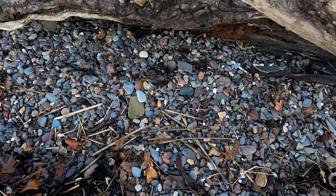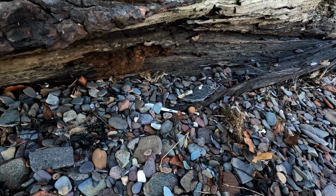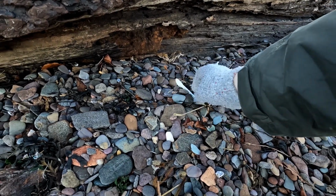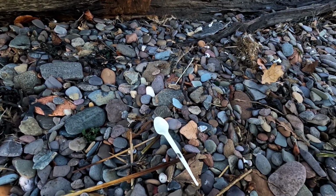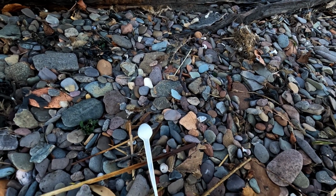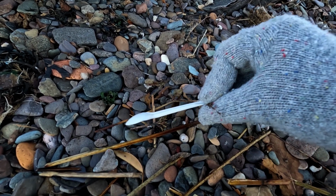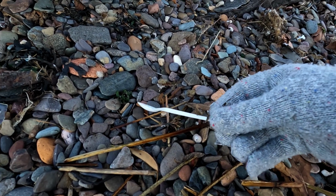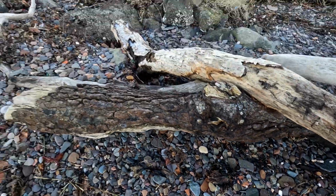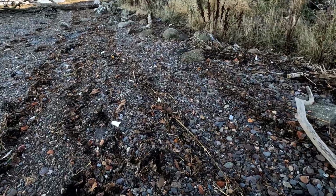So far, I mean, I think, oh, that's what we're looking for. You see it? Just in there. The wee plastic spoon. Now, I'm sure that's just the kind of thing I know Nicole likes a bit of cutlery, normally metallic cutlery. But in lieu of metallic cutlery today, we'll have that wee plastic spoon. Now, do you know what would be good? I think Nicole's going to probably say this as well.